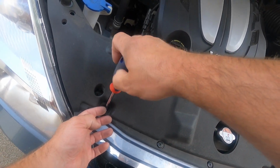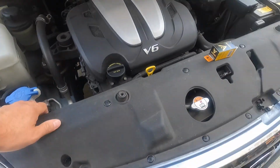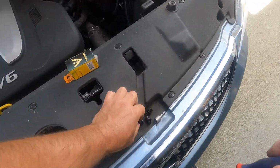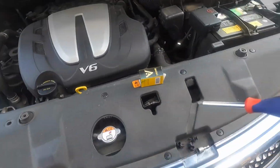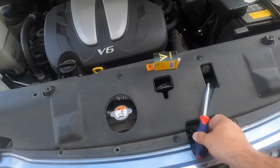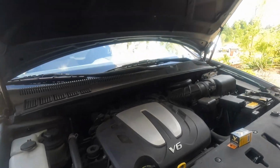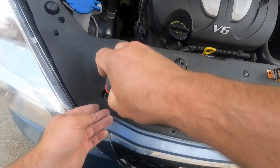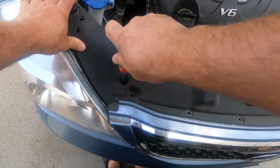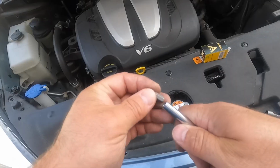We'll be taking out plastic screws again. Luckily, it didn't go too far, so I screwed it a bit with my fingers and continued with a screwdriver. It got stuck. Let's try again.